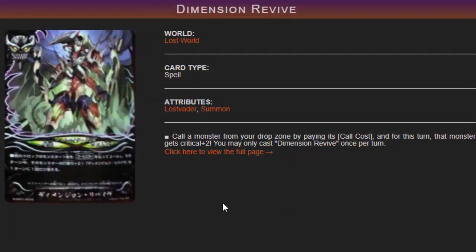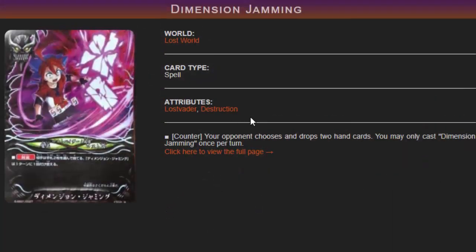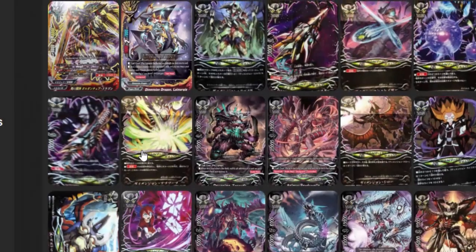This card, Call from Drop, I believe we already went over all of these, but critical +2, calling from drop, that's pretty nice. And of course, it doesn't even require to be a Lost Vader, so you can call whatever you need from drop. I don't know, called Brawl Zeus back, called God, I don't know. Dimension jamming, again, we talked about. Discard 2, it's insane. Definitely people want 4 in their deck, and something you should be scared of, because it's dimension jamming.